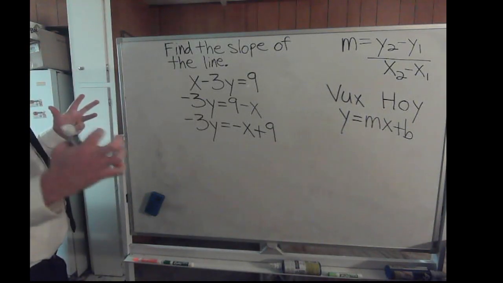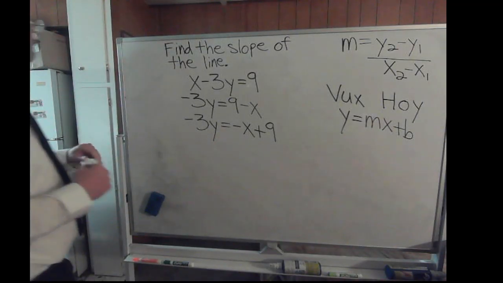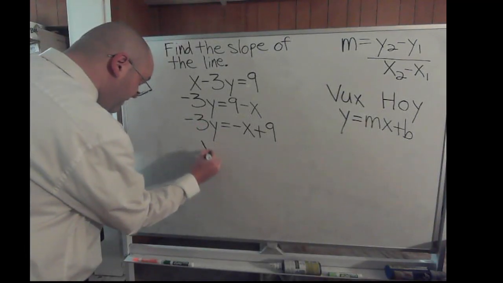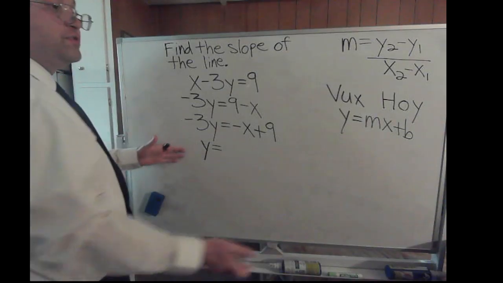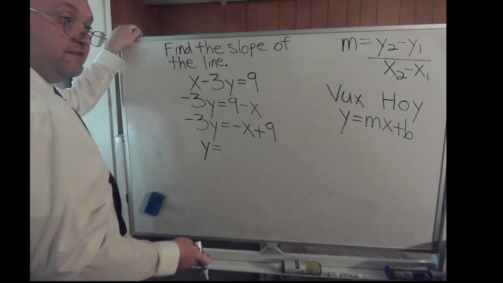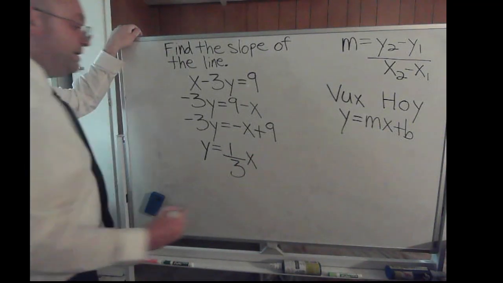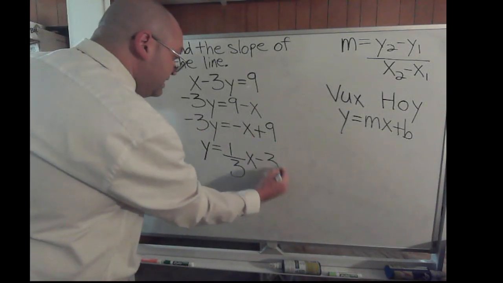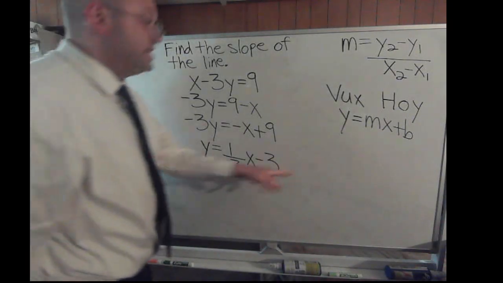Well, we're close to slope-intercept form, but we need to just get plain old y on the left-hand side. So we have to divide by negative 3 on the left. If you do that, you do in fact get y by itself. But since you divide the left side by negative 3, you've got to do it to the right. So negative x divided by negative 3, that would give you positive 1/3 x, right? Now that positive 9 divided by negative 3, that would give you negative 3. Now we have this equation in the form of y equals mx plus b.